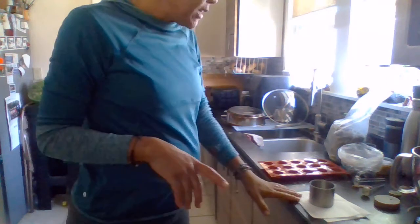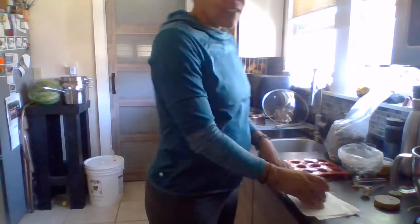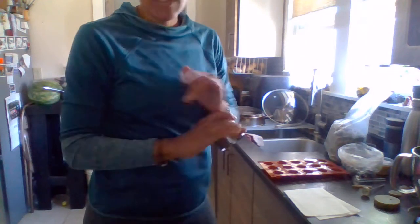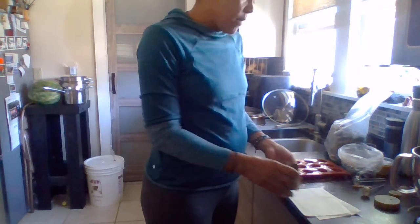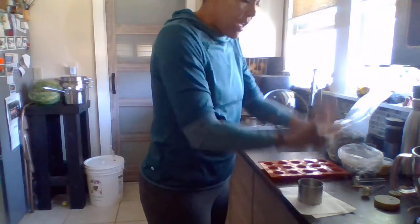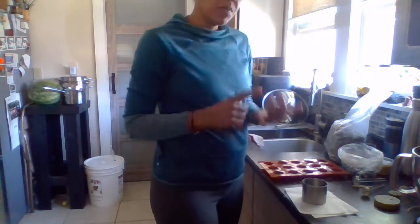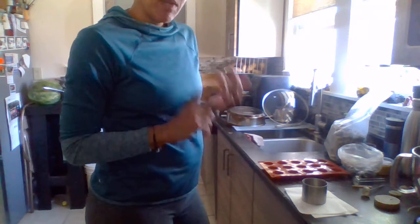You can use any shape that you like — this might be fun if you were doing something Christmas-themed or fall-themed. Maybe you have a leaf cookie cutter or a Christmas-tree shaped cookie cutter. The idea here is to have a mold that you can set on top of a flat surface so the wax isn't going to just leak off the bottom. I'm using a piece of deli paper as my bottom — as long as it's waxed and food grade, the beeswax shouldn't stick to it. Parchment paper would also work great for this, as it's heat resistant.